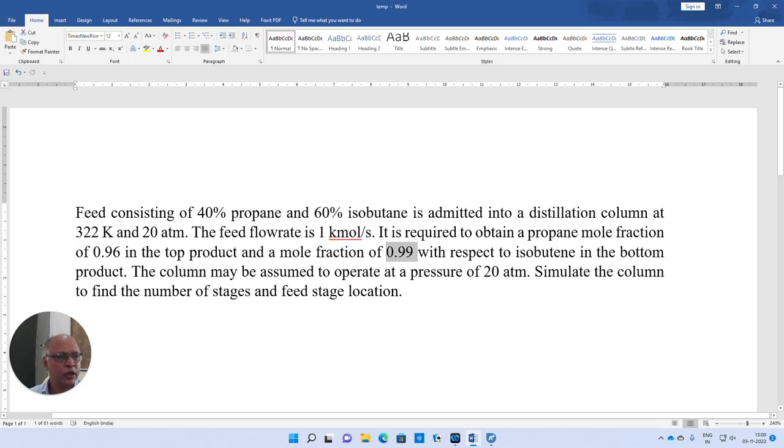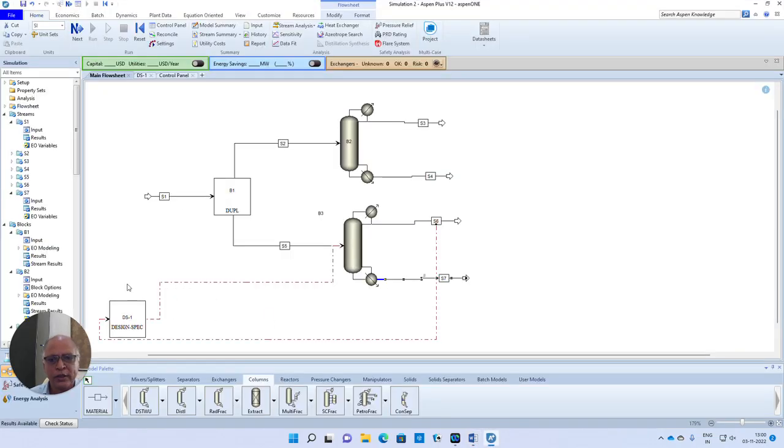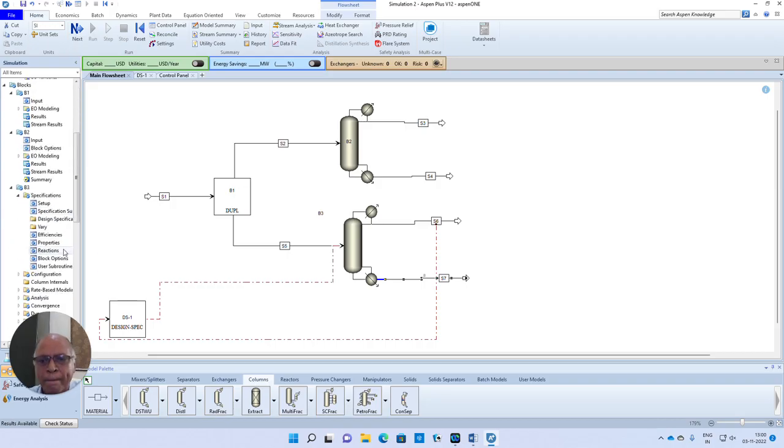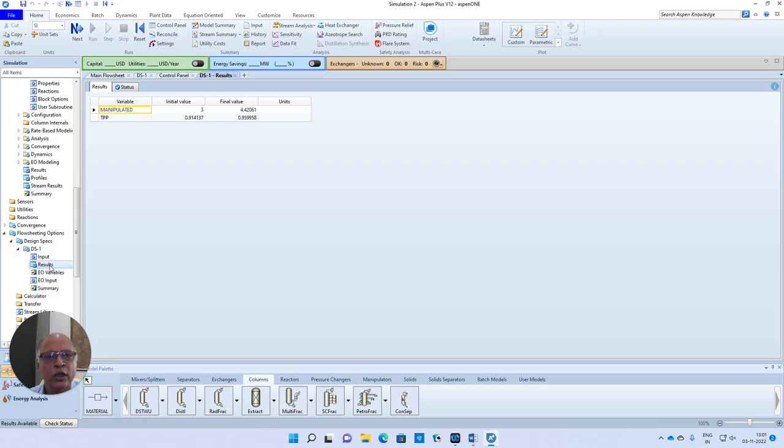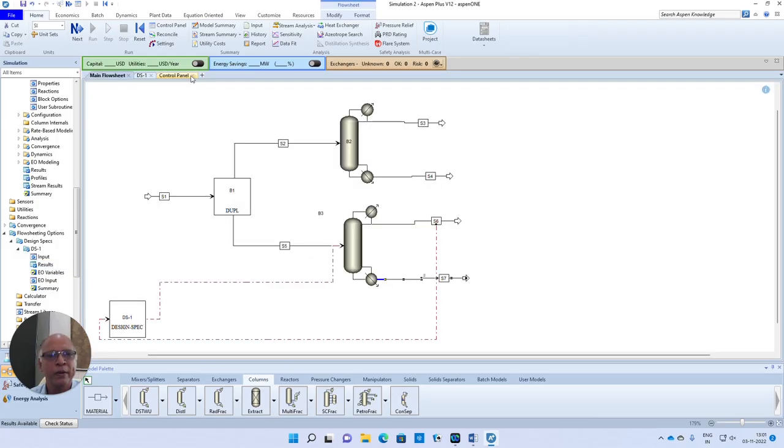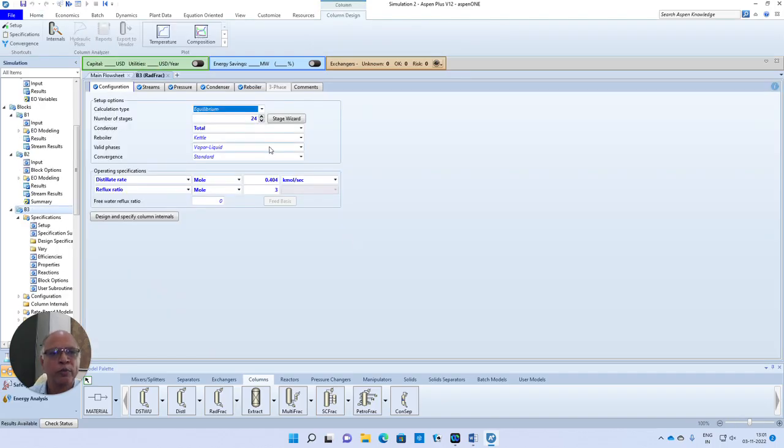So we know now from the design spec results what product purity we want, 4.42. Let me do this directly and see what is the effect on the bottom. So the reflux ratio, instead of 3, I'll be using 4.42.